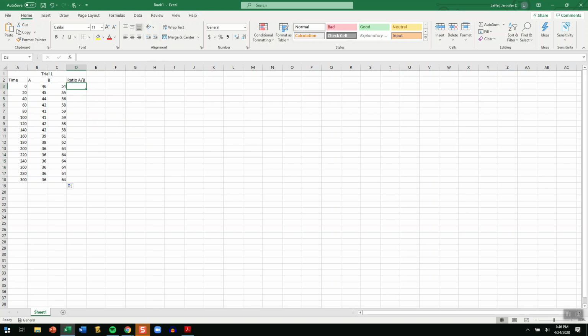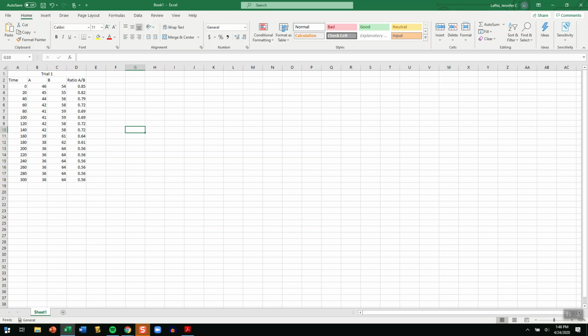Now, if I want to calculate this ratio, I can do this very quickly. I'm just going to do equal to A divided by, with a slash sign, and then I'm going to click on B, and that will calculate this number divided by this number in this cell. And so I can calculate this all at once. If I want to take down those decimals, I can use this button over here. So we see that at some point we end up with a ratio that is constant. That's going to be important.